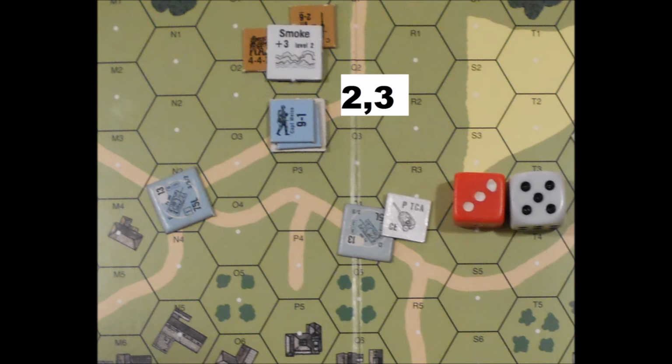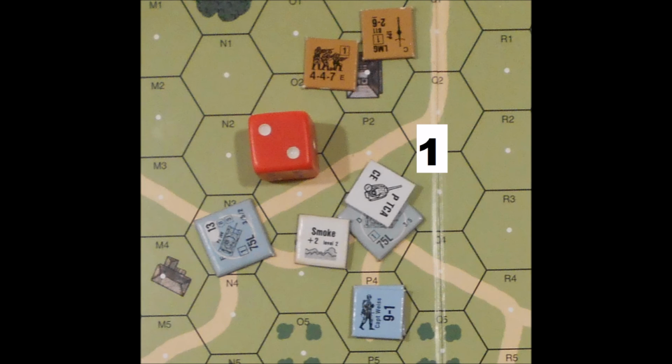This brings up a special point. Shooting into smoke gives a +3 hindrance. Shooting out of smoke is an additional +1 DRM. Also, if a unit goes through 6 or more hindrances, it cannot see the target. In this case, the Russians are suffering from a +7 hindrance dice roll modifier and cannot see the advancing Germans, as long as the line of sight goes through that second +3 smoke.